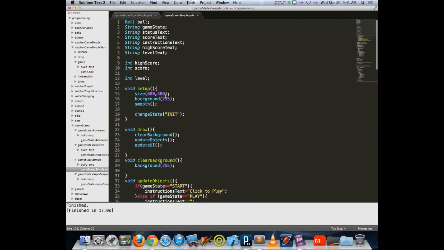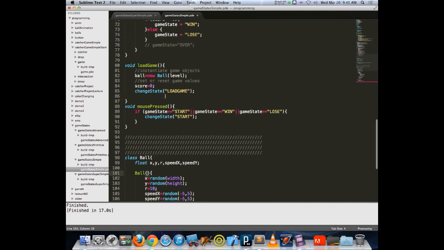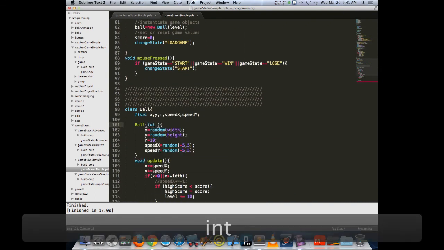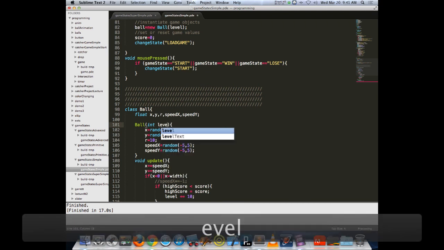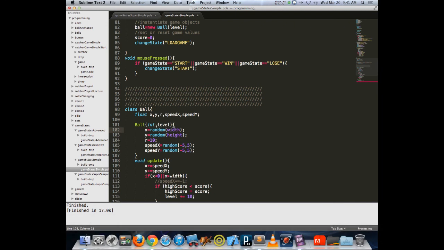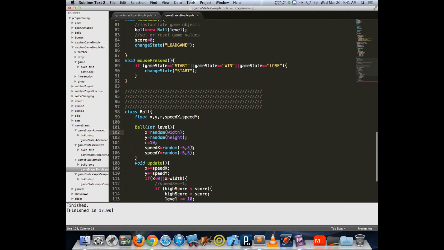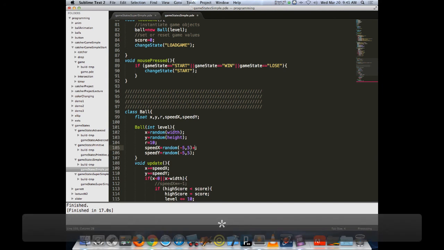It was an integer, okay. So we're going to accept when the ball is created what that level is, but we will take its speed and we will times it by the level.